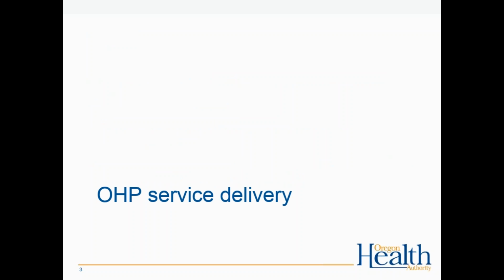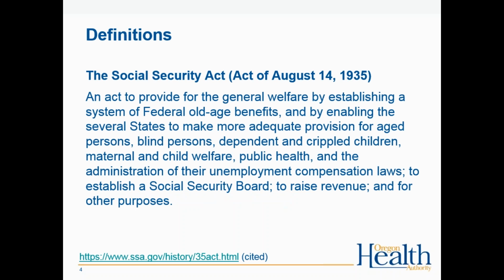So our first topic is about the Oregon Health Plan service delivery model. The next several slides are going to be some definitions that we're going to use throughout today's presentation. So I want to go through these one at a time. Some of these you probably have heard of before, but for those that are new, I want to make sure that we all understand things like the Social Security Act of August 14th, 1935. The original Social Security Administration Act, or Social Security Act, consisted of 11 titles. There's now 21. The two that are important for our presentation are Title 19, which grants states the medical assistance programs, and Title 21, which is the State Children's Health Insurance Program.